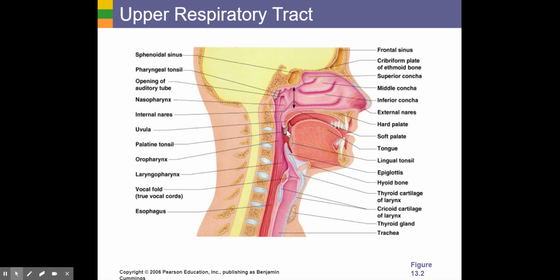There's a set that hang down off of what's referred to as the uvula. That's that little flappy thing in the back of your throat. Those are your palatine tonsils that sit there. And then there are two sets of tonsils on both sides of there as well that we'll take a look at.